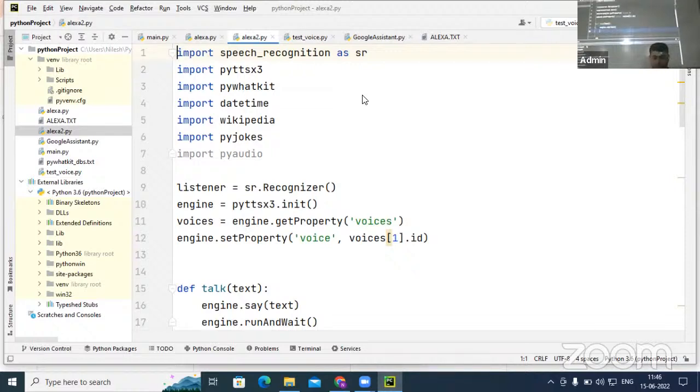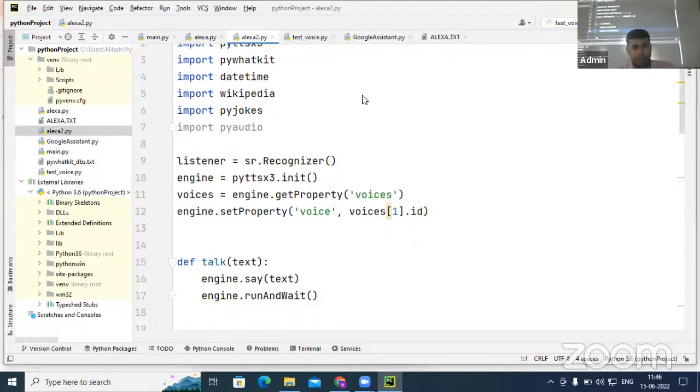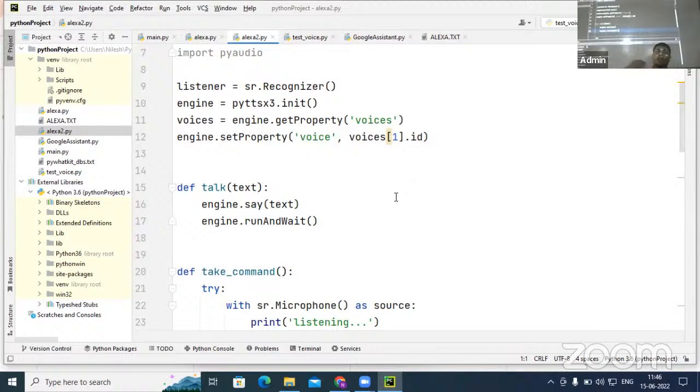Clear? So then another thing that we want is run and wait. So after telling this he will wait, so run and wait. With just completing this he has to wait for the next text. Otherwise what will happen, after this the program will stop. So that we do not want. We basically want that after reading that he has to wait.